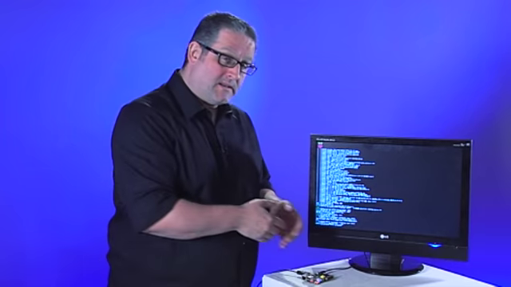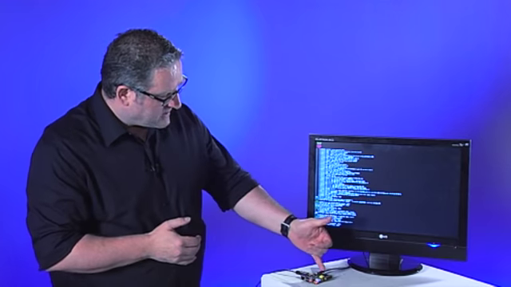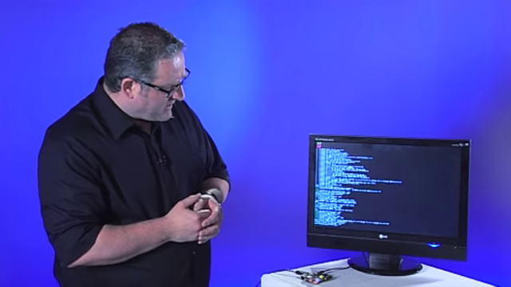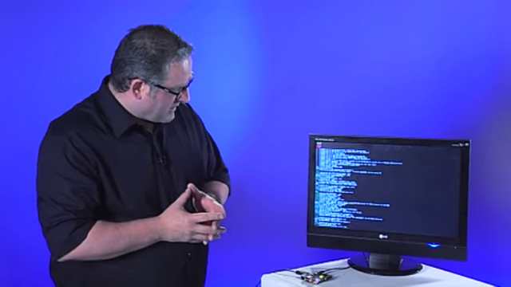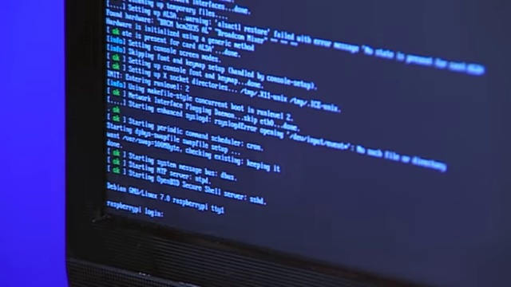We see that it's talking to the inputs and outputs. We see that it's talking to the processor. We see that it's talking to us, the storage on our SD card. And eventually, when it's happy that it's set the system up properly, it will drop into a prompt, and you can then log on using your user ID and your password. And we can see it there, the flashing cursor, which is the start of your computing journey.